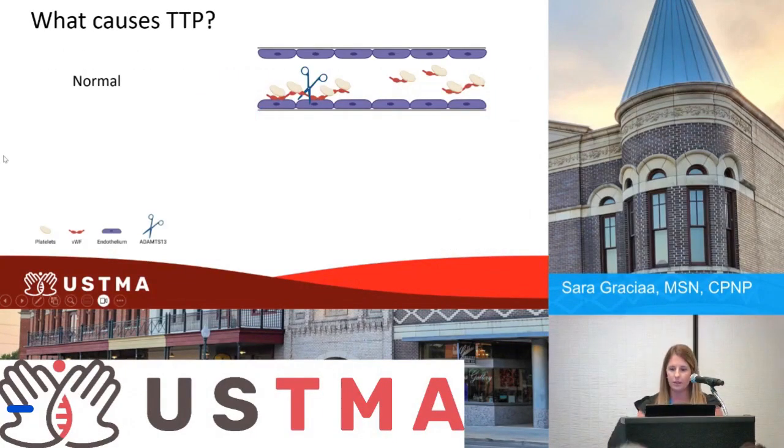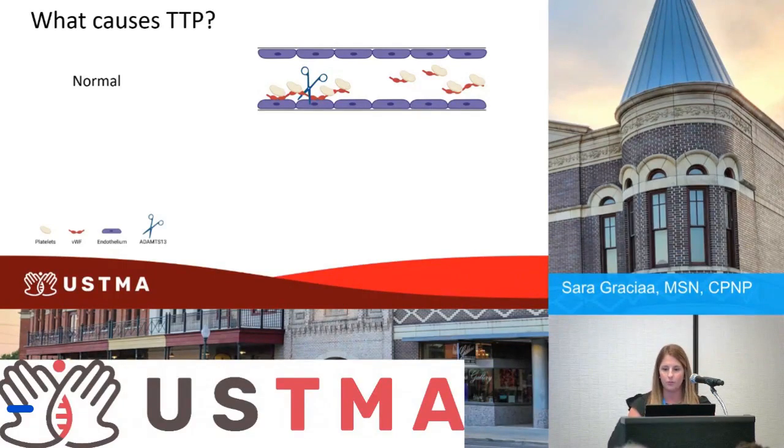So this is a picture of a normal blood vessel. On the top here, we have the endothelium, or the lining of the blood vessel, in purple. The red is von Willebrand factor, a sticky clotting protein that we know is central to the development of TTP. And then the platelets, if you can see here, are sticking to the von Willebrand factor. Platelets are what, of course, help us so that we don't bleed or bruise too easily. So under normal circumstances, the von Willebrand serves as a glue between the platelets and the blood vessel, and it helps to mediate clot formation.